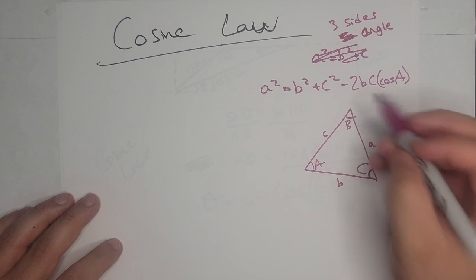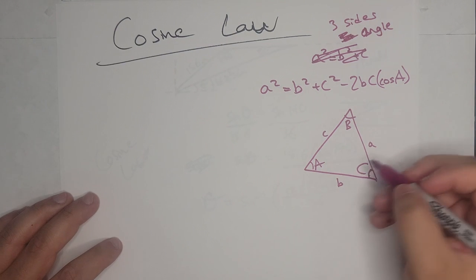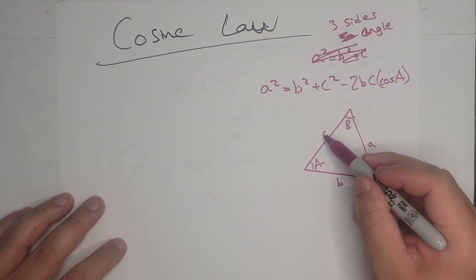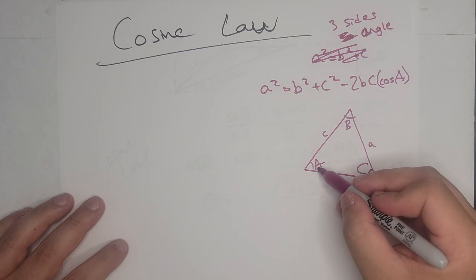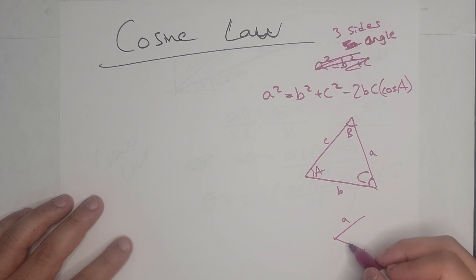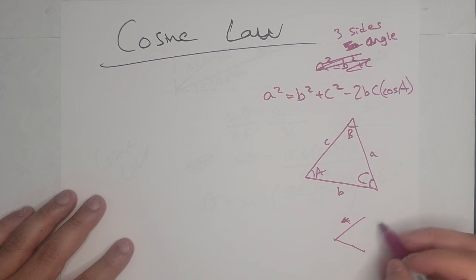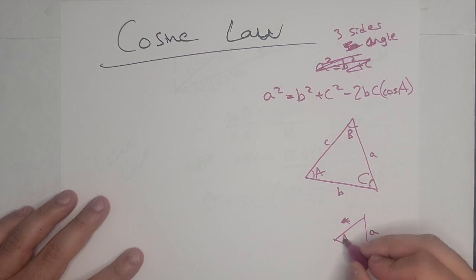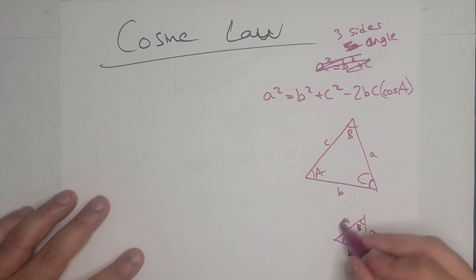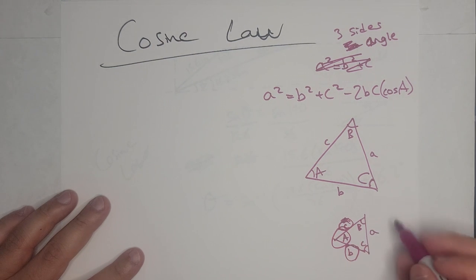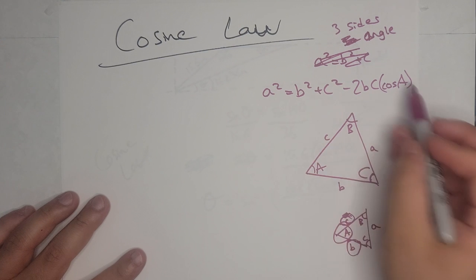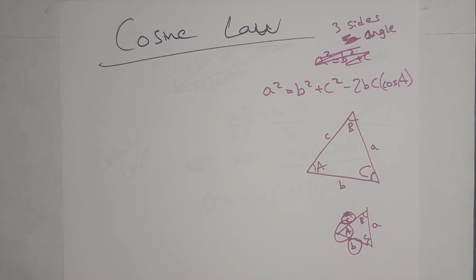If I have A, B, and C, similarly, if I have, say, C and B, and I have the angle in between, like two sides, well, A is not going to be here, A is going to be on that side. If I have C and B, and the angle in between, I can punch this in. Those are the two times that I can use the cosine law to find things. So let's actually try this out.